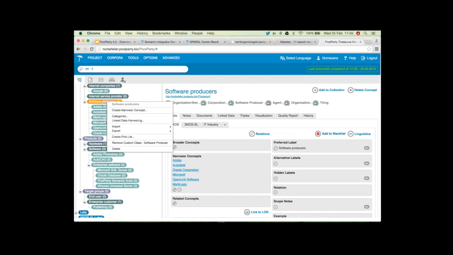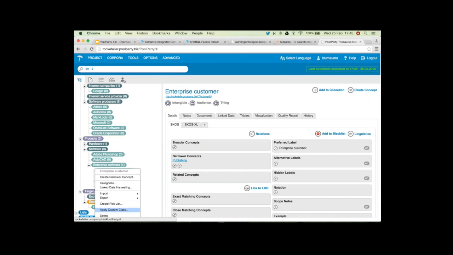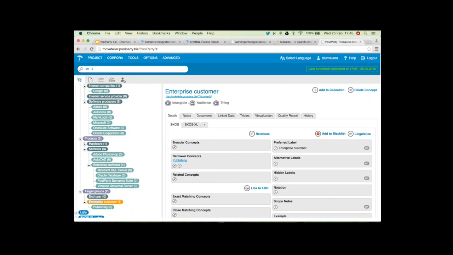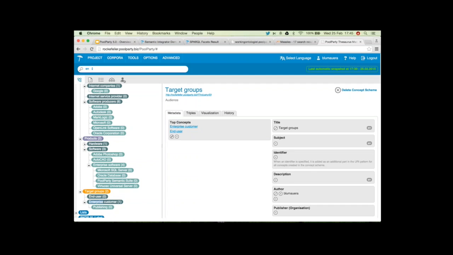So you can say, okay, those are enterprise customers, and you could put there all the different industries maybe, and then take one of the classes you've defined from whatever schema you've created. So it's done recursively, but the concept scheme itself is not classified. Only everything which is underneath, every sub-concept in this scheme, is. That's the point. Makes sense? Yep.